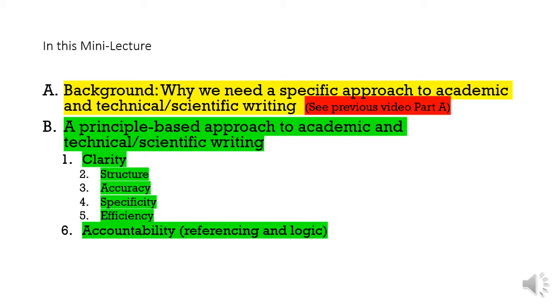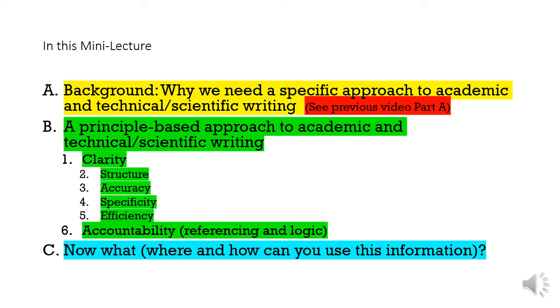That's come down to number 6 for a reason, because accountability is a given. You have to be accountable. That means you have to use correct sourcing and have a reference list, citations done properly in the correct format. Otherwise, it's plagiarism or extremely sloppy work, which is not acceptable. So accountability is kind of a given, and we've talked about referencing earlier in the course. And of course, logic. The other aspect of accountability is you need to have a logical process.